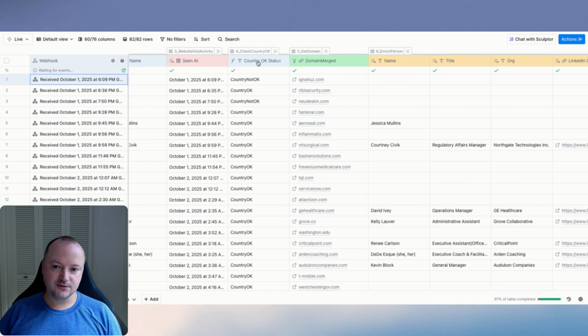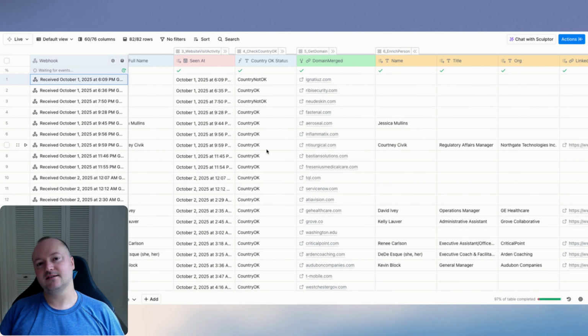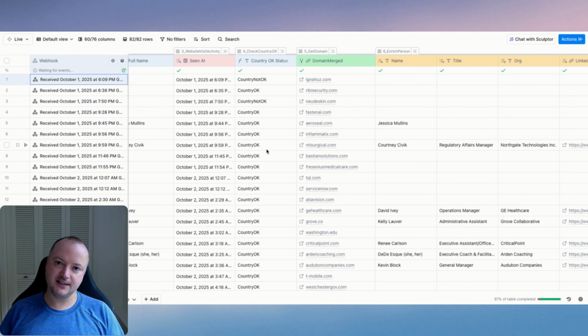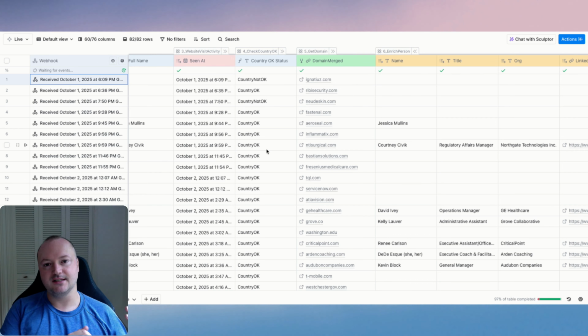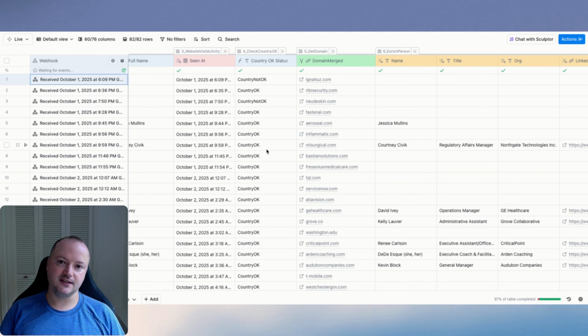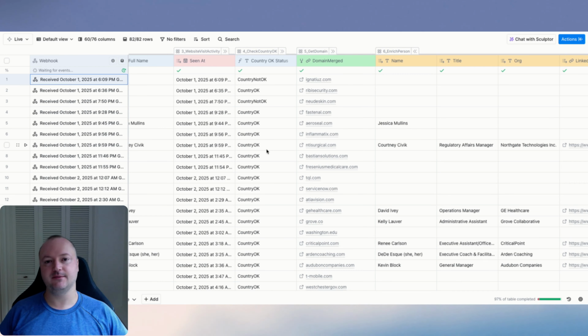Then we have an optional check if the country is okay. Now, all of your website visitors being tracked are in the US. Maybe it works if they're using a VPN with a US IP, but even if the person visiting your website is from the US, if they're logged into LinkedIn as a company, then if their company's headquarters is overseas, you may have certain countries where you're just not interested in working with companies from those countries. So group 4 here is an optional group to help you to filter those out and then use it as a run condition downstream if you want to.